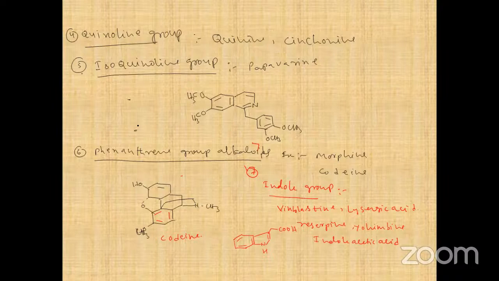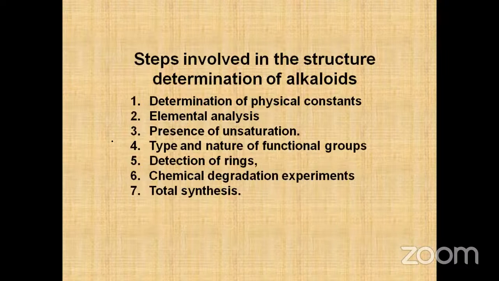Okay, right. Next, coming to structure determination, general methods of structure determination of alkaloids. It is very important. In previous chapter also, in terpenes and terpenoids, we also discussed the structure determination of alpha-terpineol, limonene, camphor. In these cases, we applied several methods. Here also, for the determination of structure of alkaloids, we need to apply some methods. For applying those methods, we need to familiarize ourselves with them. Those methods are known as general methods for structure determination of alkaloids.